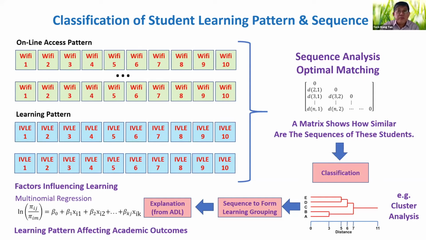Then we measure them by using what we call optimal matching. If this sequence is very similar to this sequence, then we say they are very similar. Then student 1 and student 2 will be measured with a distance measure to see how similar they are, and put into a matrix form. Let's say if there are 500 students you're measuring for a specific module, then we can see how similar the first is to the second student in the sequence of learning, and the first to the third, and so on to the first to the 500th.